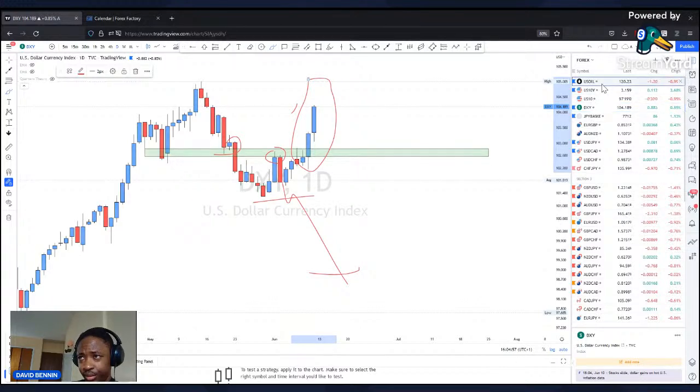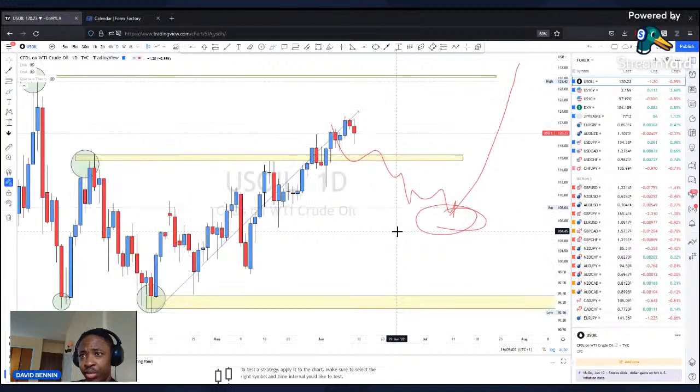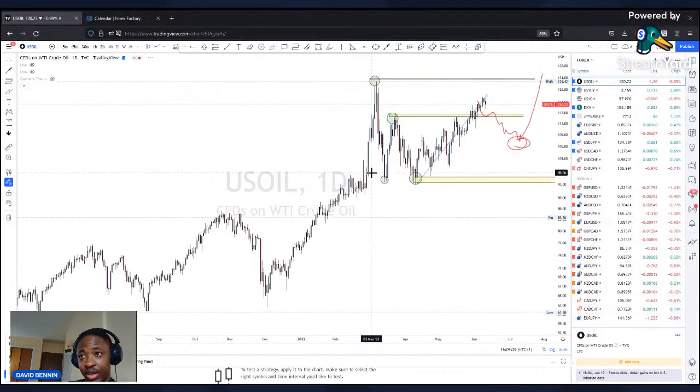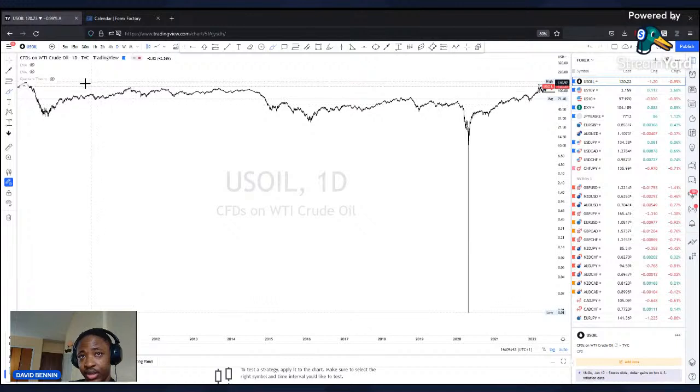Right now, one of the major things affecting the US economy is the price of oil. The US doesn't have a good supply of oil for the entire country, so they depend on other countries like Canada and other oil producing countries. And because oil is trading at really high prices, $120 per barrel, this is really high. The last time price was around where it is now was way back in the 2000s.